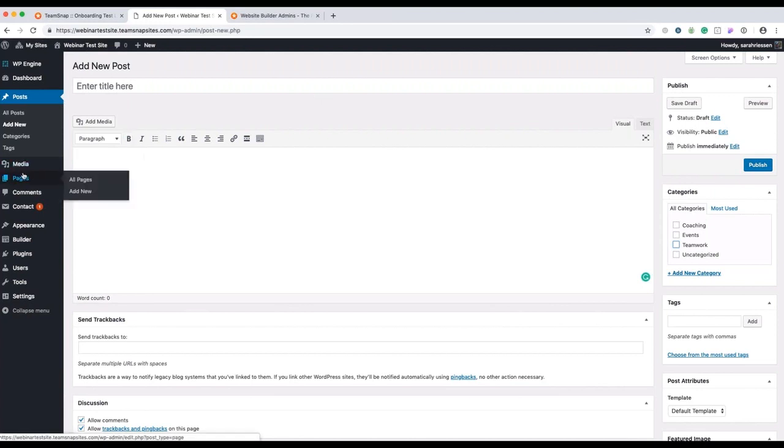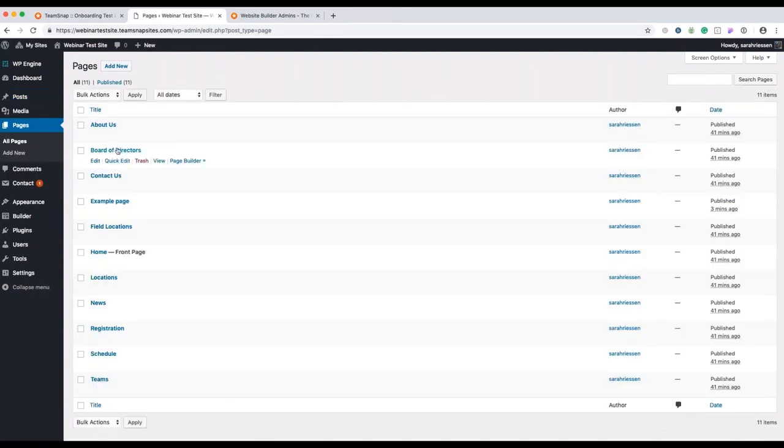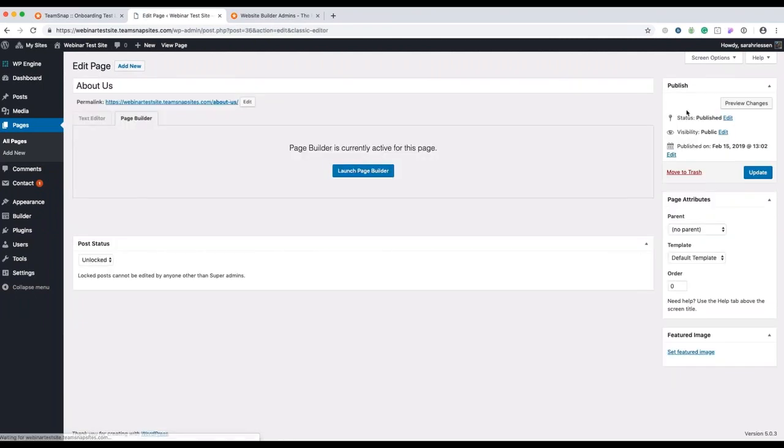If I scoot back, just like within posts, you see there's this publish and the visibility section. You can decide how visible something is if you're working on it. The same goes for your pages. So if you're working in a specific page, you can click edit on About Us, and you have a publish section. So how visible is it to people as you're building it out?